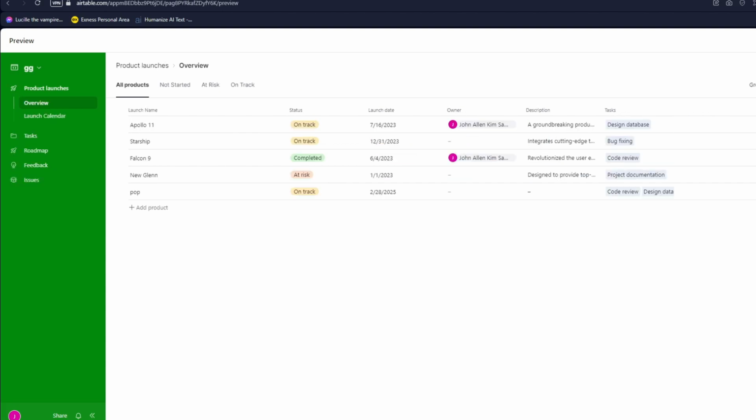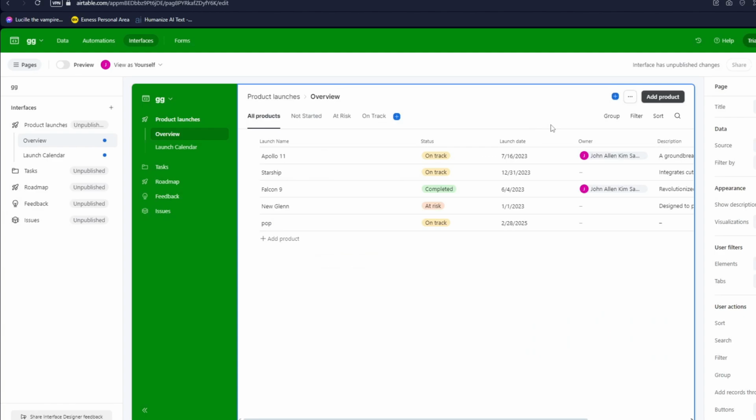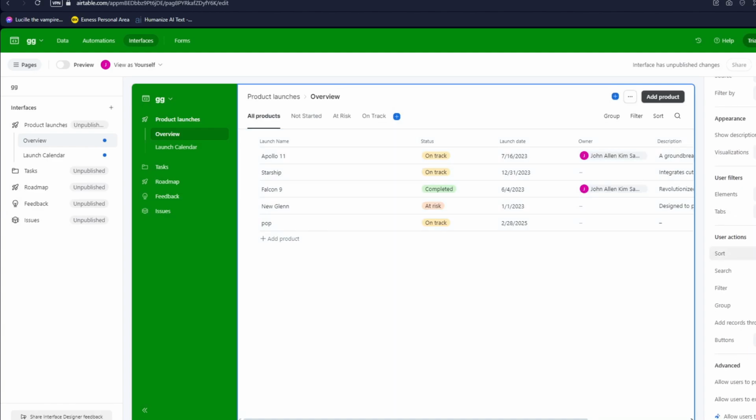If you want to edit the entirety of the application, you can see the edit app button, so you can just click on it. Only the admins or the creator of this specific spreadsheet can edit this specific menu. From here, you have your titles, and you have data that you can edit. You can sort out the action, search, filter, group, and more. You also have the advanced settings right here, which are allow users to print, allow users to export data as CSV, and lastly, you have your interfaces. If you want to add one, you simply click on the plus icon. You can click on add interface or add page.